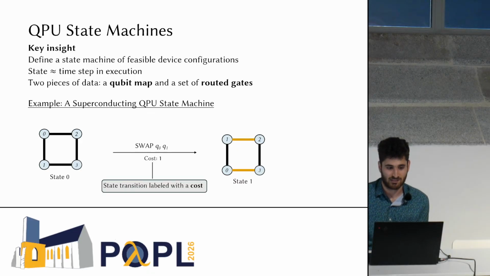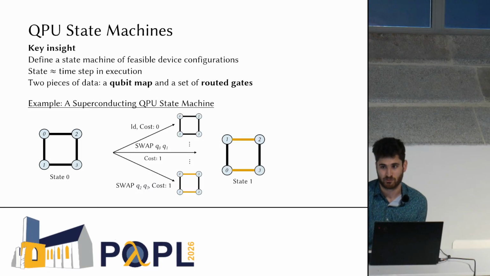So we've seen already an example of one QPU state machine. I've gotten rid of some of the vertices that weren't relevant here. And we saw a transition between 2 states. So we had an initial state where we weren't executing any gates. Then we applied a swap operation in order to transition to a different state, which contained the execution of 2 parallel gates. And that transition was enabled by a swap, which means that we have to pay some cost in order to implement it.